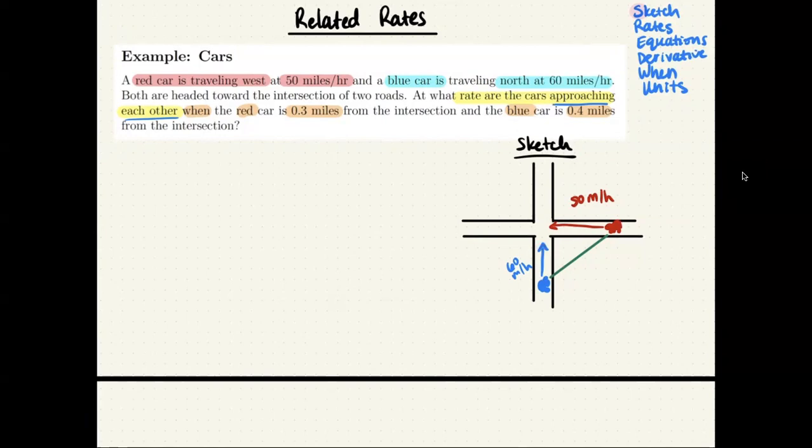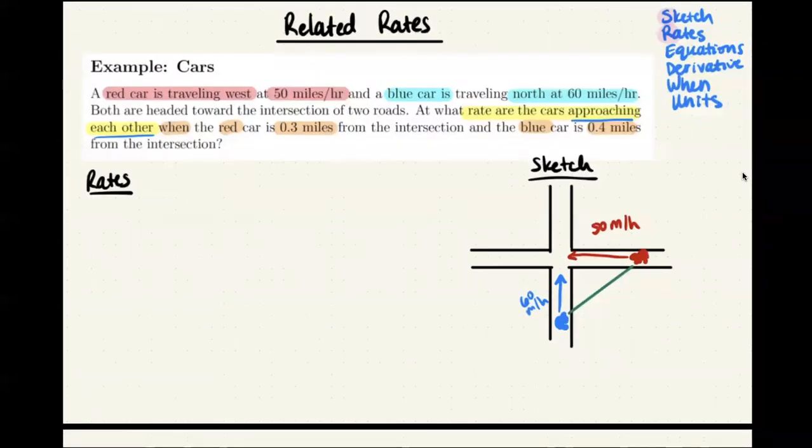Let's move on to the rates portion of our acronym. And when we write down our rates, we need to start giving variable names to things, because in this problem there are no variables that we're told specifically to use. So we just get to make them up. I'm going to use X, Y, and Z. You could use A, B, C, or actually, maybe A and B is better. I don't know. Since we have a red car, that's okay. I'll use X, Y, Z. No need to change it right now while I'm making the video.